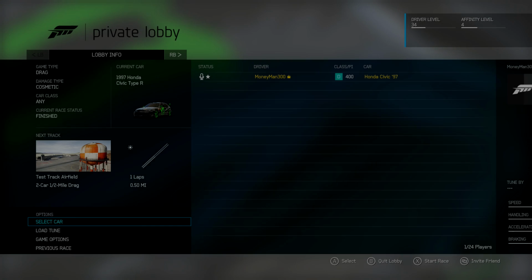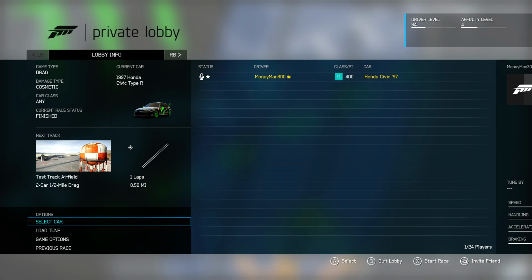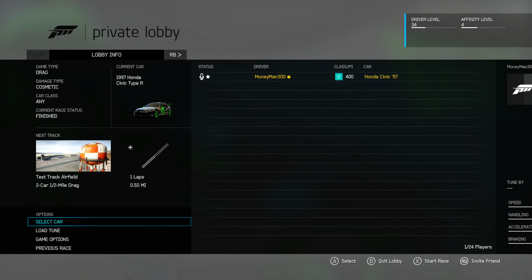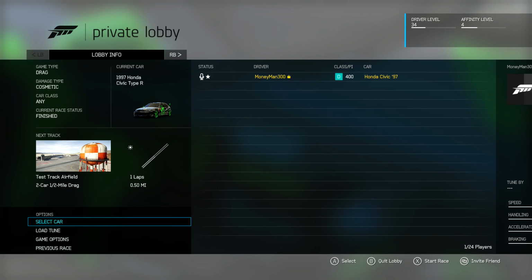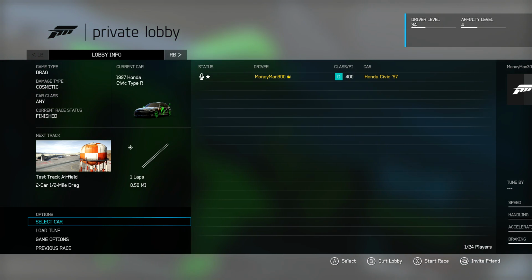Hey guys, Moneyman300 back with another Forza 6 video, and this is going to be a little demonstration. We're going to be looking at seeing if manual with a clutch is still faster than manual, which is still faster than auto in Forza 6, as it was in Forza 5 and most other Forzas, Horizon, and those included.